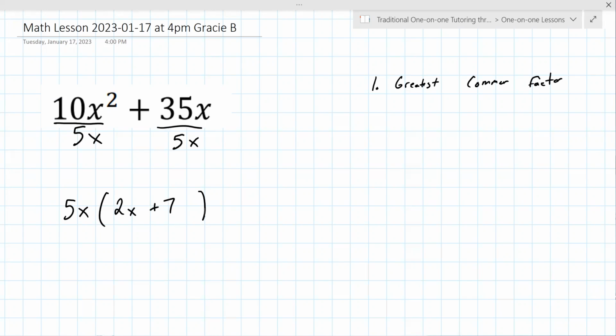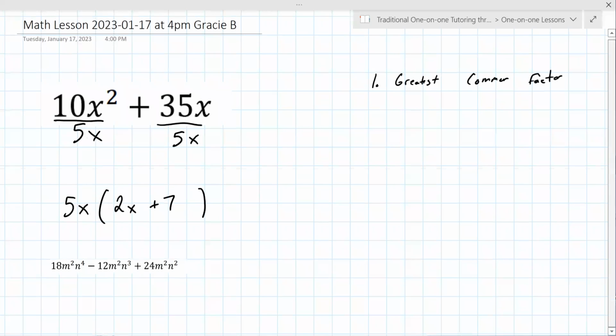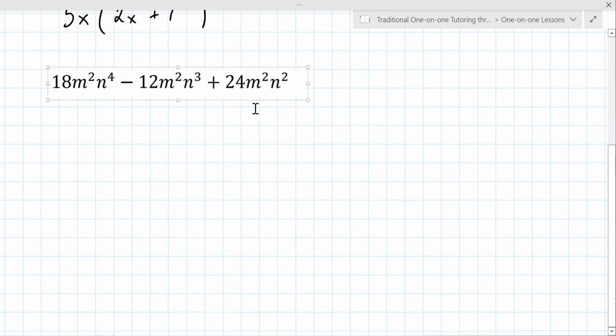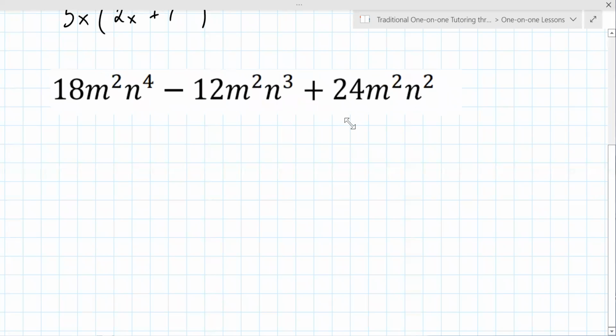Does that look familiar to you? Something you've seen here? Yes. Perfect. Okay. Now I'm going to throw a much more difficult one at you because you got that so fast, and then we'll move on to something else. But this is perhaps the most difficult one that you might see. Sometimes it's more than just a number and a letter. It might be two letters. Right. So it just makes it a little bigger there.